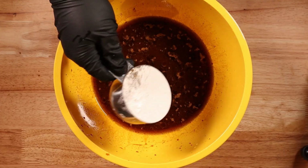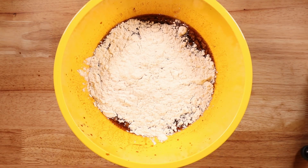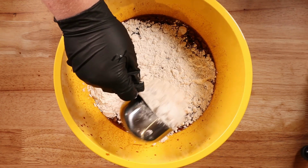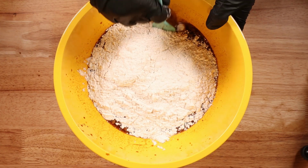Now that you have all that together, you can start adding some flour. Just white all-purpose works totally fine. I like to start adding it in about 1 to 2 cups at a time and start mixing it in and slowly keep incorporating your flour.